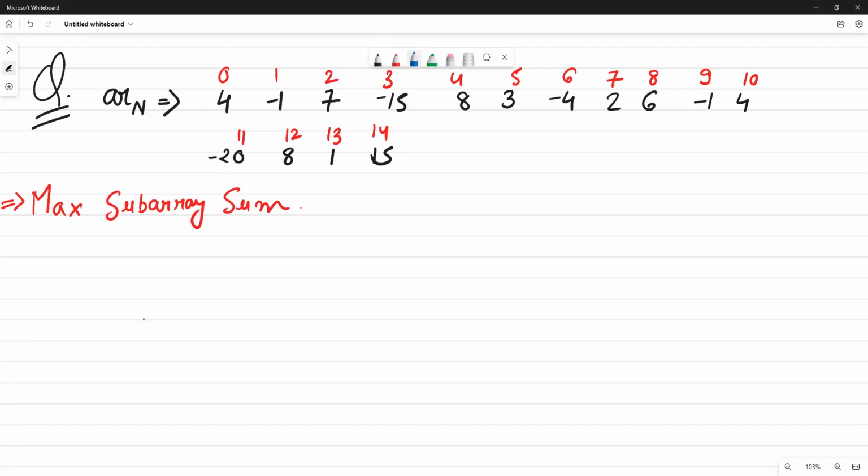The trivial way is O(n) square, starting from the left and going all the way till the end. Okay. Can you implement that solution? Can you guys implement that solution?